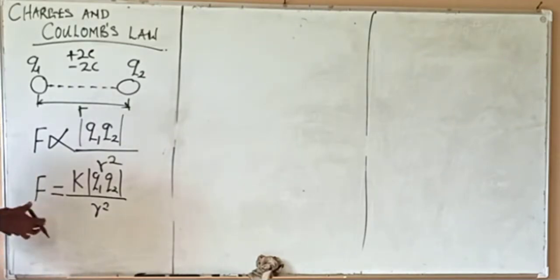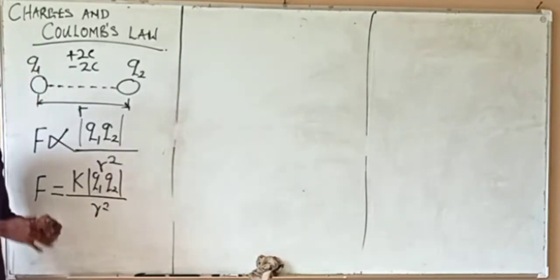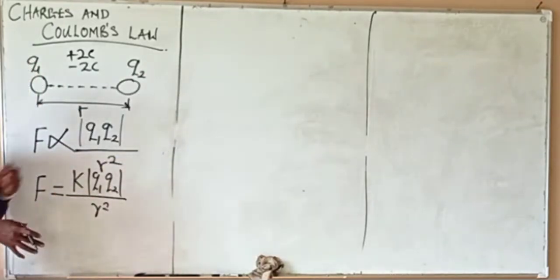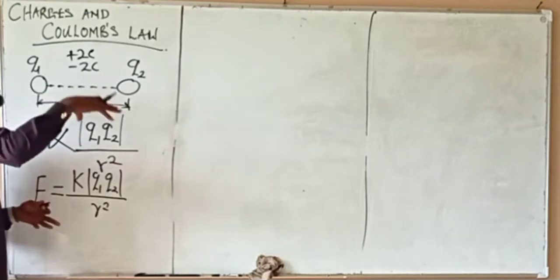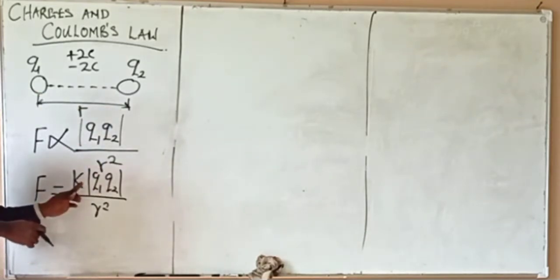That's how you calculate forces between charged bodies that are not more than two. Let's say three, four, five, and so on, we use the superposition principle to analyze the problem. Unless you're using vectors, some people use the vector method, where they put the direction as well. But when we're using the main method I'm talking about, it is directly from the definition: the product of their magnitudes.